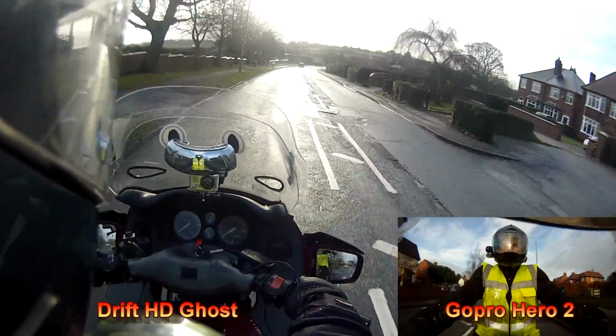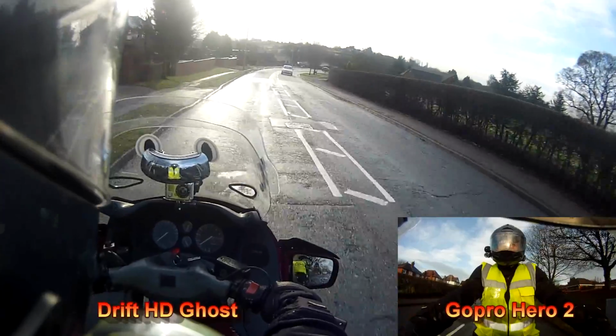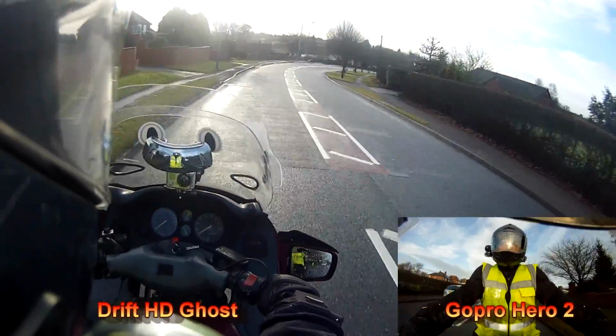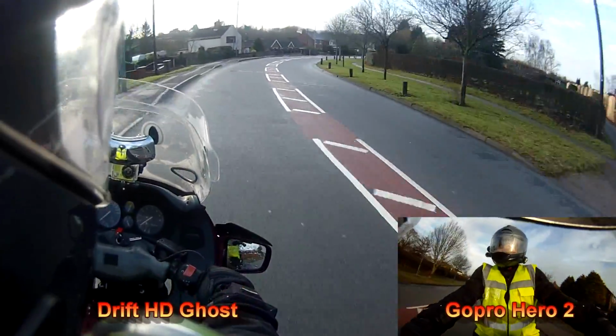Batteries. I mentioned the battery life is supposed to be pretty good. I went out for about half an hour yesterday and it registered I'd only lost 12%, so that's not bad going at all, is it? Bear in mind it's quite cold here too.